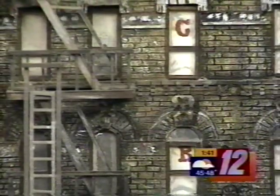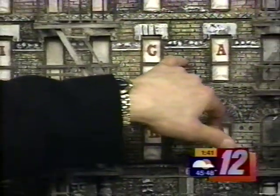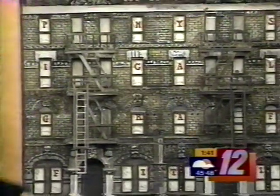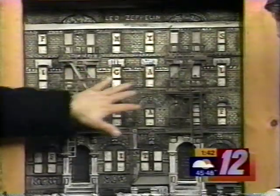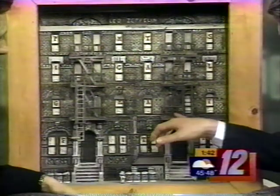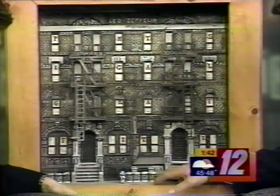I've noticed there's all kinds of different art forms, but I've never heard of wood carvings from record albums. Well, I guess I started something. This is amazingly detailed, and everything in here is wood that we're looking at? Yes, everything's wood. I carved in each brick. As you can see, it's all grooved in there. Now, the whole wall there is one piece of wood and then carved in individually? I actually took a router and carved out the windows. That's where I started, just the windows. Then I carved in the bricks, and then I built out from there. And all the wood here, the fire escapes, just amazing detail. I hope that comes through the garbage pails down the bottom here, if you can see that.